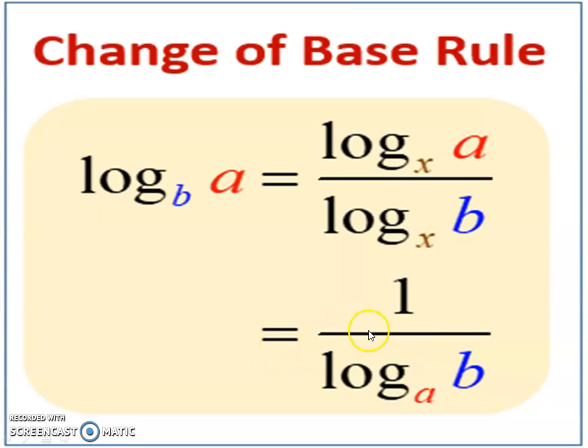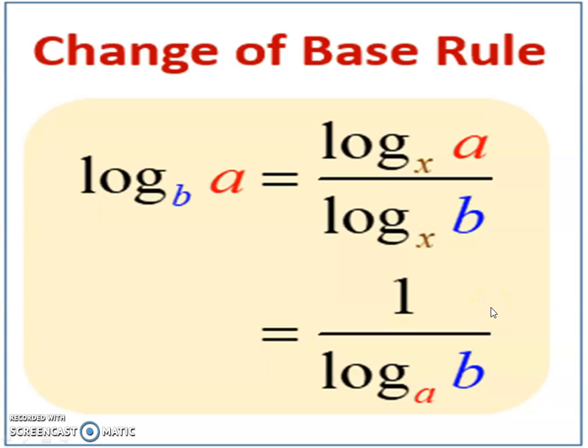The second change of base rule says that 1 upon log b to the base a, meaning we start from number a and the base is b, can be written by interchanging: 1 upon log with base a and number b. So you must remember the change of base rule in these two formats.